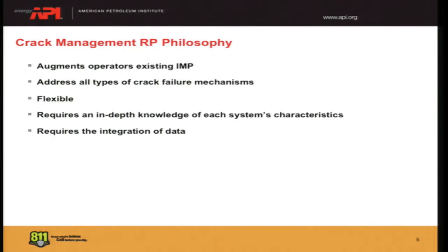And then you've got operators with very little experience with it, and they're just getting into that. And so we tried to create the flexibility that it provided sufficient guidance and raised the bar. So for the operators that don't have that knowledge base, it gives them clear direction. But for the operator that has an extensive body of experience he can draw upon, he can leverage that experience and expertise to basically architect his program to be optimal for their assets based on their experience.